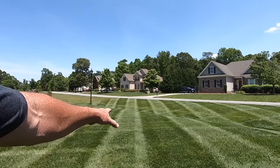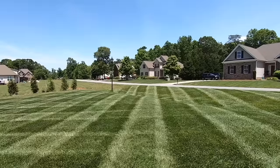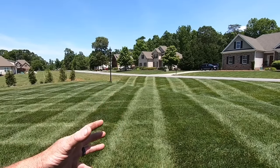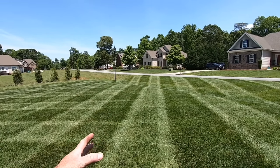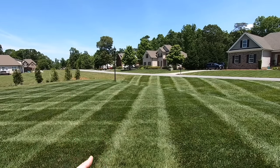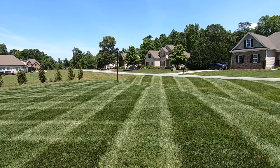Now look at the difference. Now I've got the sun at my back and look at those stripes. So if you're looking for your picture finish, your showcase finish, make sure that you mow in the direction so that when you want to take that picture, things look really, really good, make sure the sun's going to be at your back.